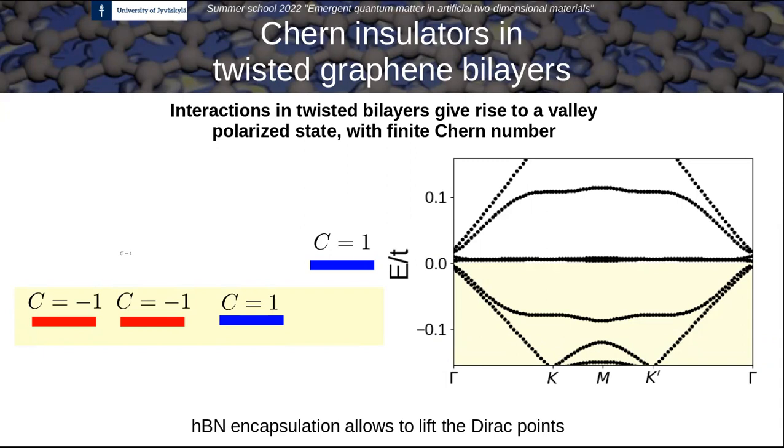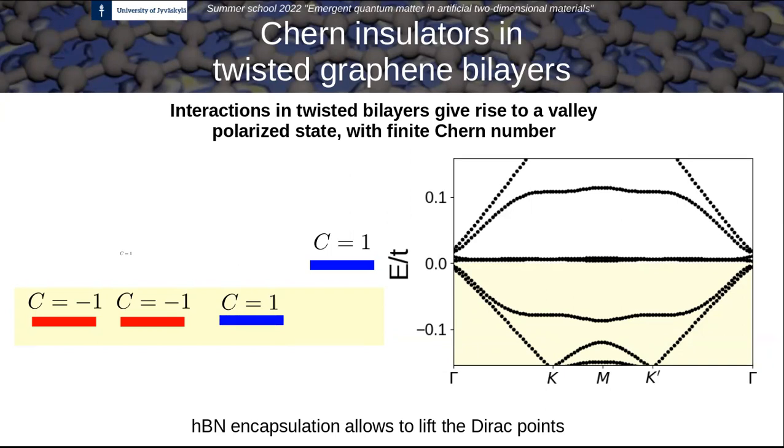So what actually happens is that in these flat bands, you have 4 different flat bands: 2 flat bands that have Chern number -1, and another 2 flat bands that have Chern number 1. So if you are in a situation in which you don't spontaneously break the symmetry, your Chern number is always going to be 0, which is what happens in the absence of interaction. This is just a direct consequence of the fact that the pseudo gauge field that gives rise to the pseudo Landau levels is an elastic gauge field. It's a gauge field that doesn't break time reversal symmetry.